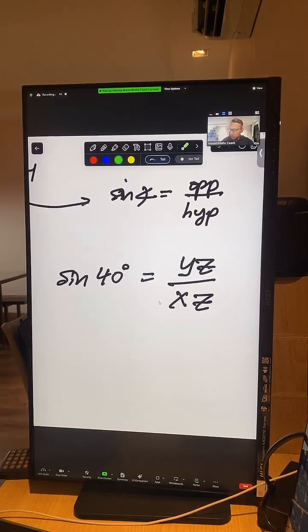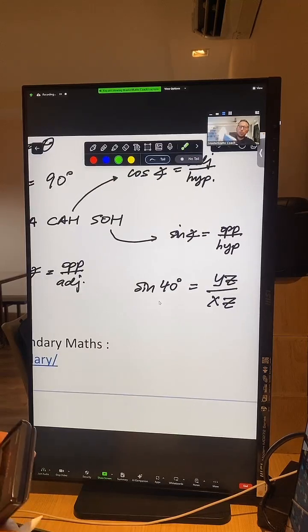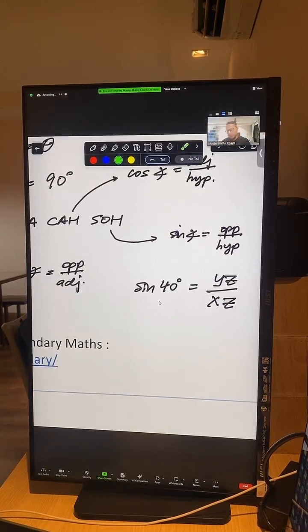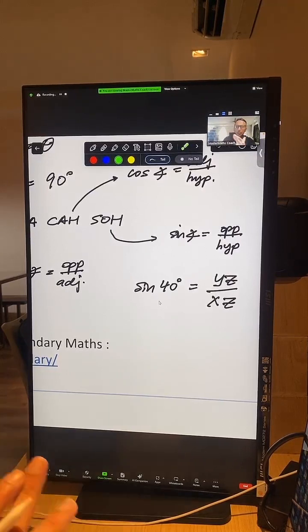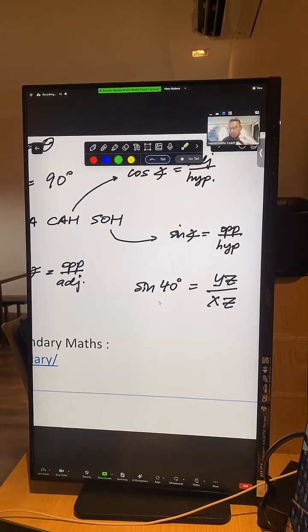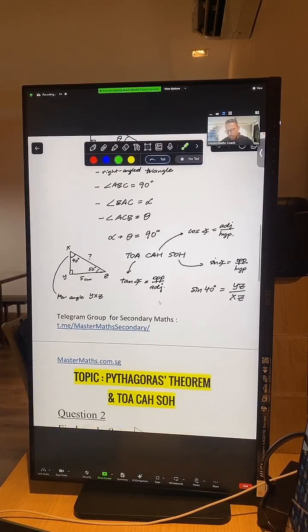So where do I get this sine 40 from? This one you have to key into your calculator. So you get your calculator ready. You make sure that your calculator is in degree mode, because some calculators might not start off in degree mode. The default might be radian mode, or some other mode. So make sure your calculator is set to degree mode. And then you go and find sine 40. So sine 40 will give you this decimal, 0.7451116. You don't have to write that down.